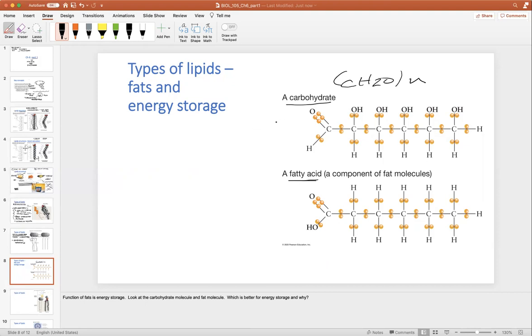Now, you guys know that we often use sugars as fuel, and sugars are great fuel, right? Like glucose. I bet this is supposed to be glucose because it's got 1, 2, 3, 4, 5, 6 carbons. So this is probably meant to represent a glucose molecule. You know that glucose is great for energy, and so you can use this to fuel your body. But this actually has a greater energy storage capacity than this does. Now, why is that? It has to do with these bonds right here.